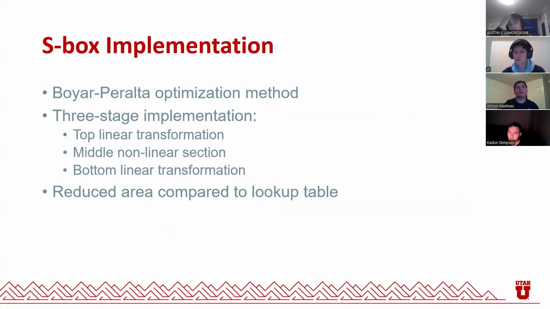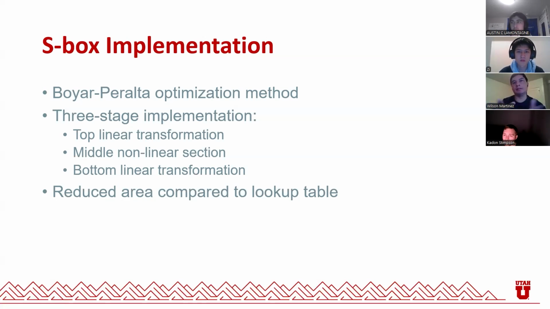So for the S-box, or substitution box, implementation, one of our goals was space efficiency so that we can use fewer resources. That's why, instead of using a lookup table, we use the Boyar-Peralta optimization method, which in summary is a 3-stage implementation that gives us a top linear transformation, a middle nonlinear section, and a bottom linear transformation.